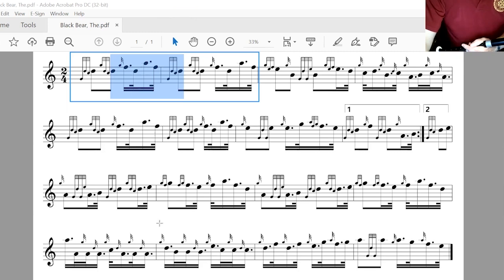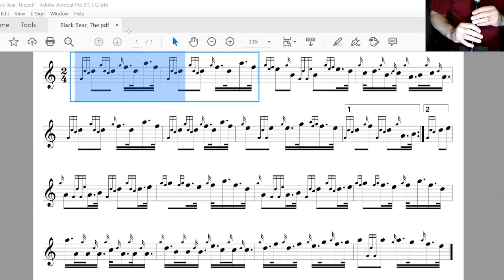So we're going to take the full bar now. So we've got the throw on D, then a D strike, and then a G grace note up on the F, short D, up on the dotted high A, short F, and again we're going to finish on this throw on D. The secret is to hold the dotted notes, not concentrating on the cut notes. So concentrate on the dotted notes. After two, one, two.